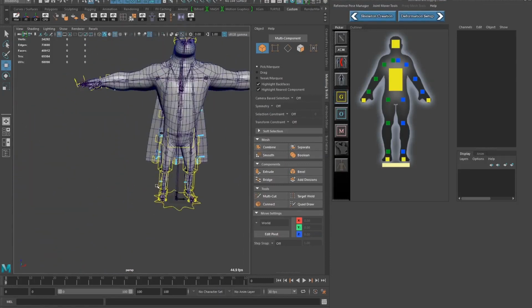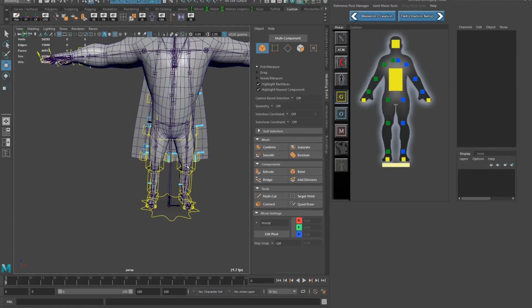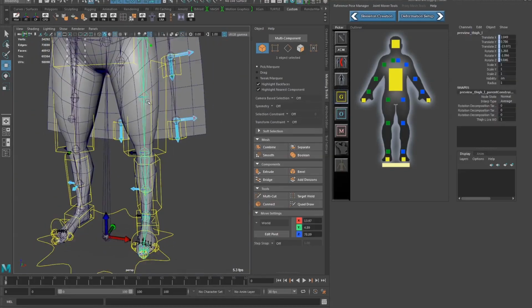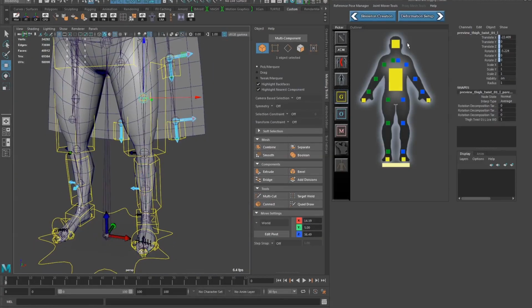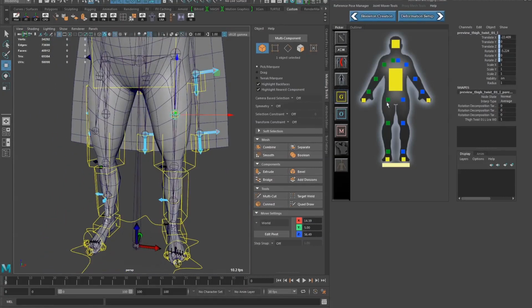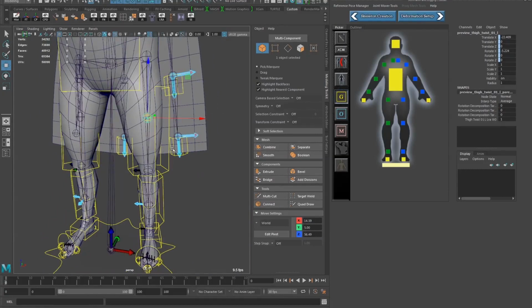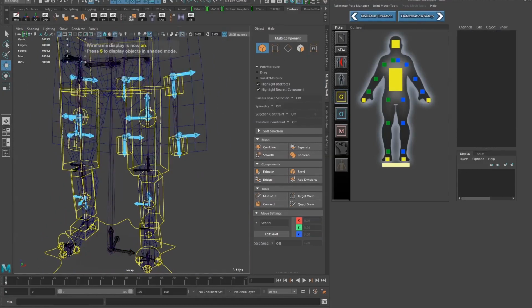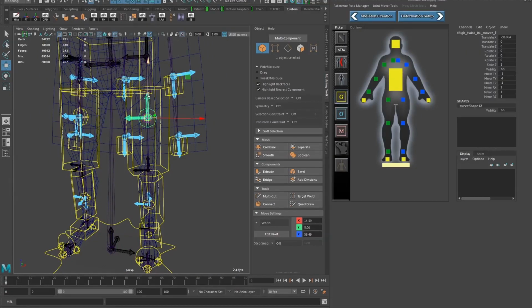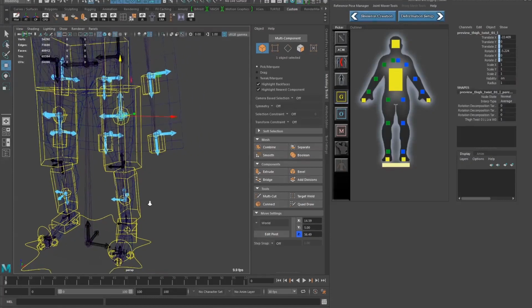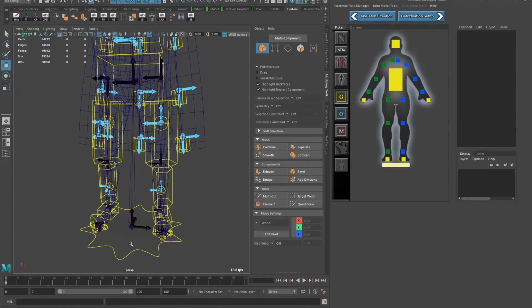The key thing to note here is, for example, you can see the twist is right in the middle. This joint here is right in the middle. If I press 4, this is the control here. Don't move the joint, like I said, just move the control, the yellow bit, and it moves the actual joint. All the joints, you see, they're all connected, so just don't break them.